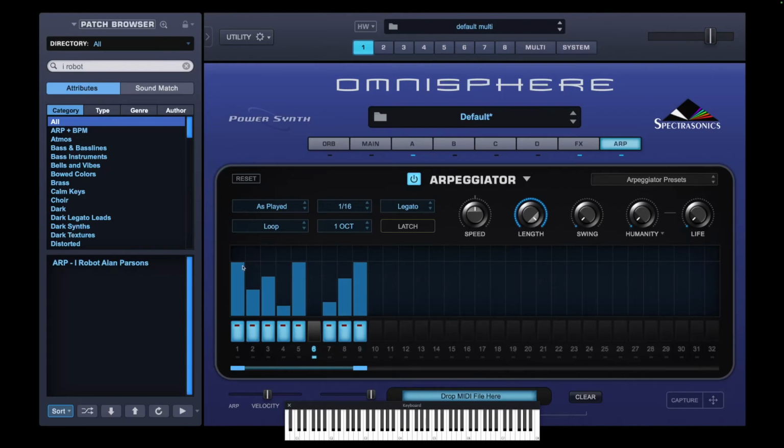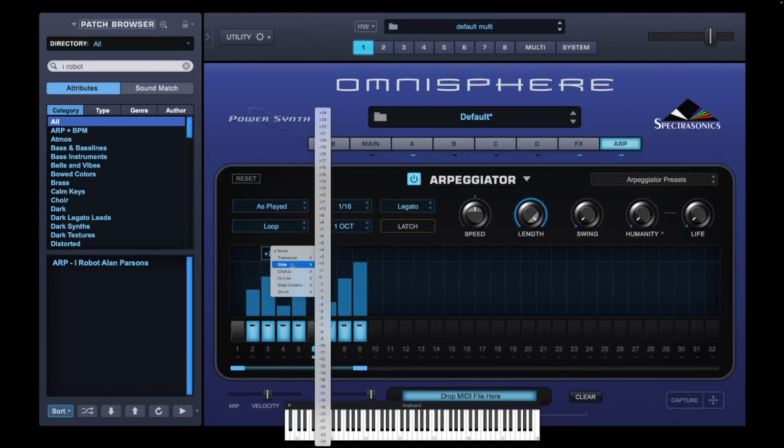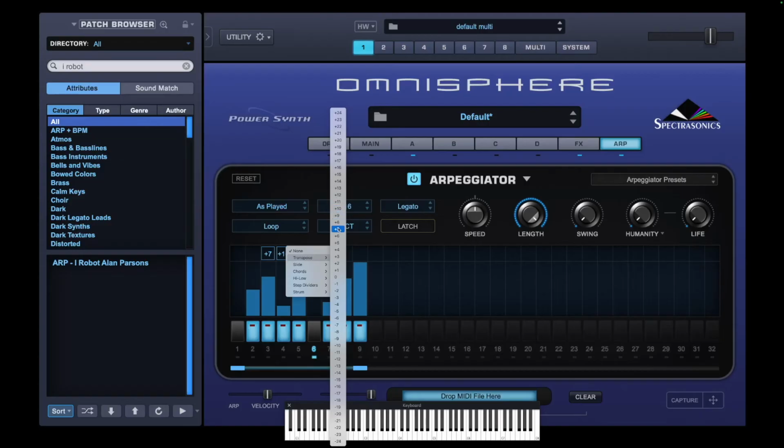So what I'm going to do is, I don't want the first step. This one is going to stay on its root note. I'm going to transpose this up 7 semitones. Next one is 10 semitones. Then I'm going to transpose again 7 semitones.